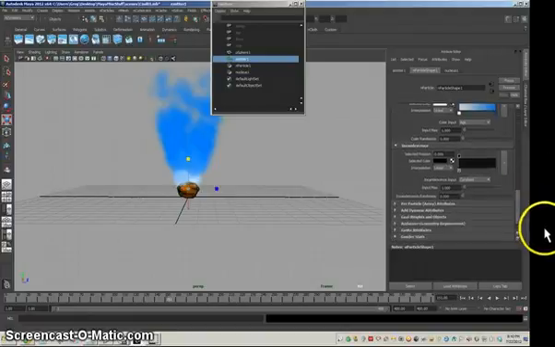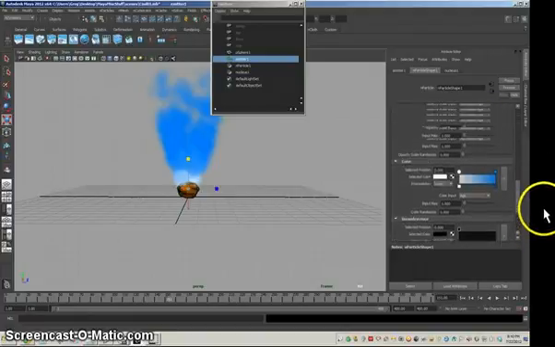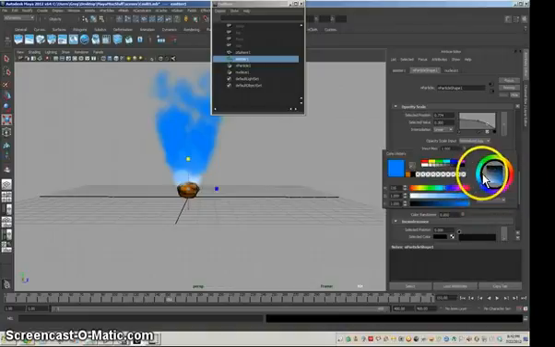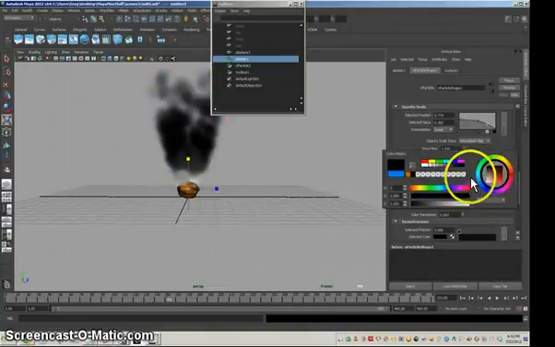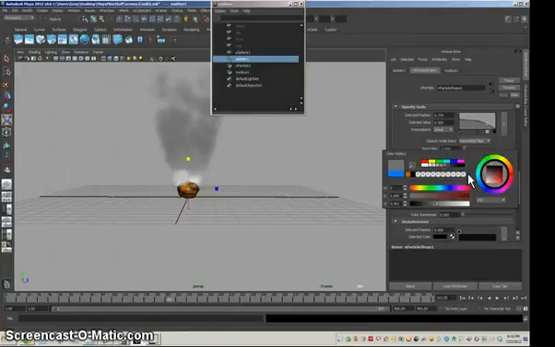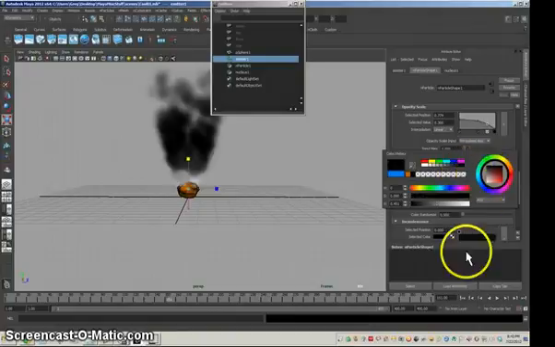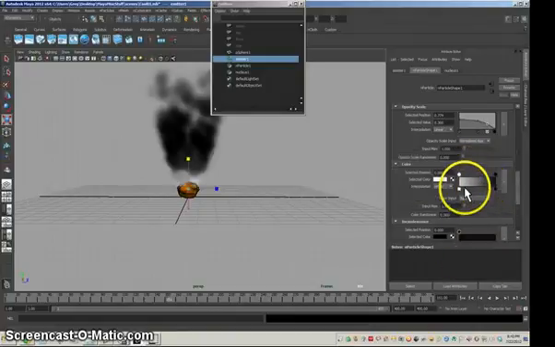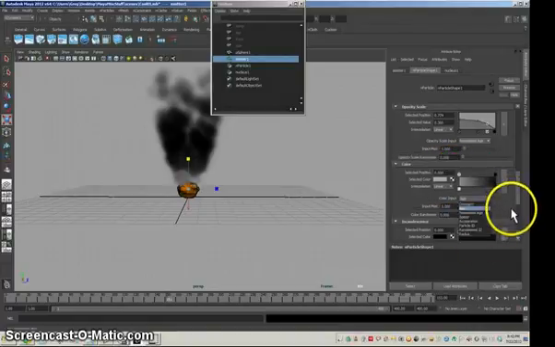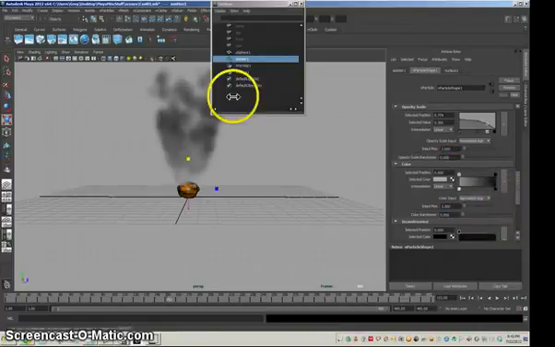And the last thing, of course, we're going to change our color. And right now it goes from white to blue. I'm going to change that blue to black, or whatever you want to do. You can do like a really dark blue smoke or something like that if that feels more like your speed. I'm just going to go ahead and stick with black for right now. And I want to start it off a little bit gray. And of course, I'm going to set this to normalized age, so it feels a little bit more like that.